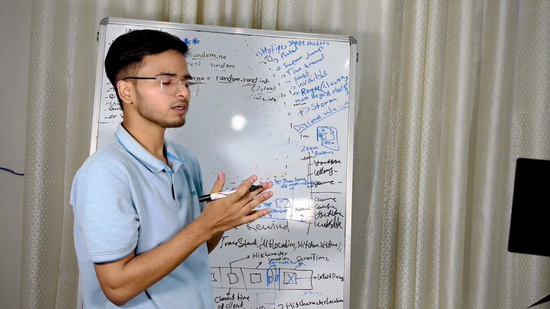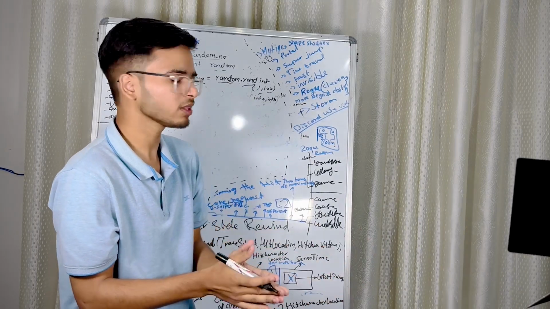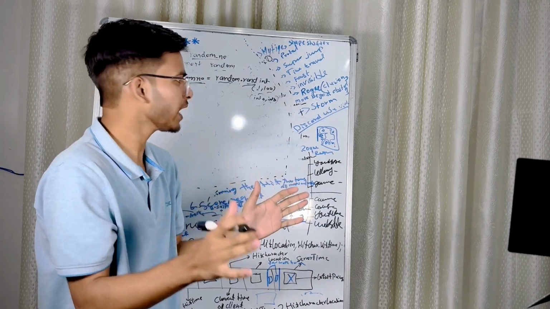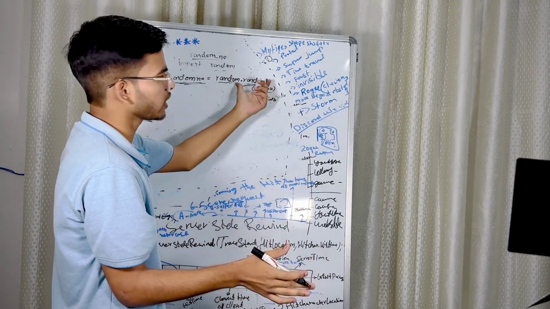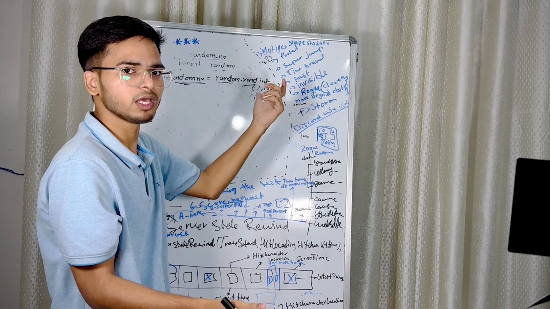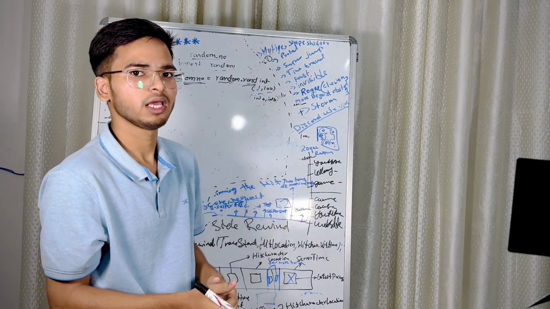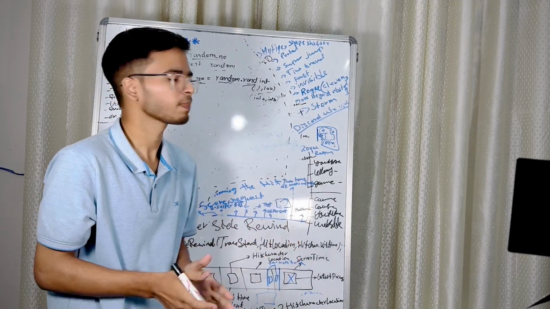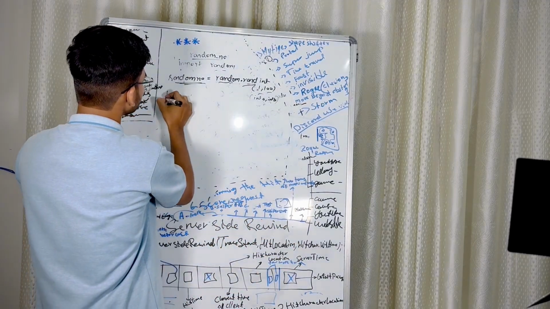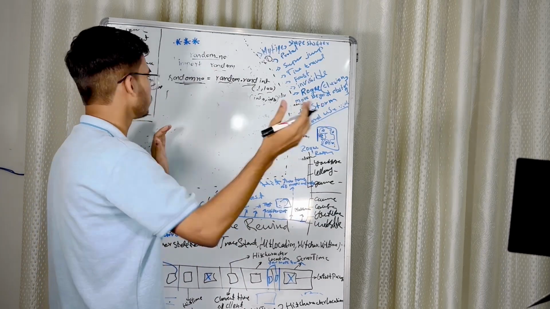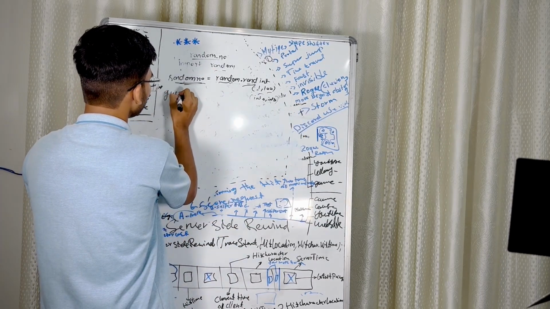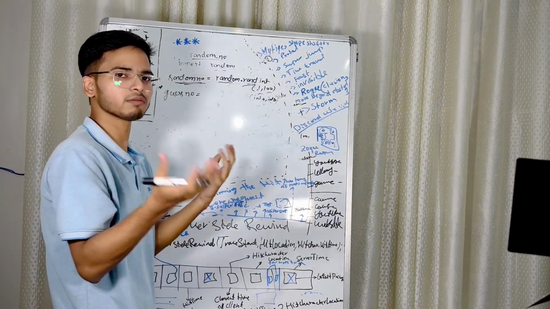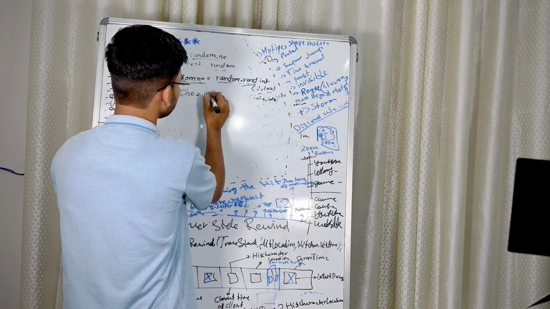Now we'll tell the user to enter a number. If that number is the same as the number generated by the random function, we will say that you have found that number. If he finds that number in a lesser number of attempts, that means he is the winner. Let's say we enter the number guessed by the user and store it in the variable guess number. Guess number is a variable in which the number entered by the user is stored.